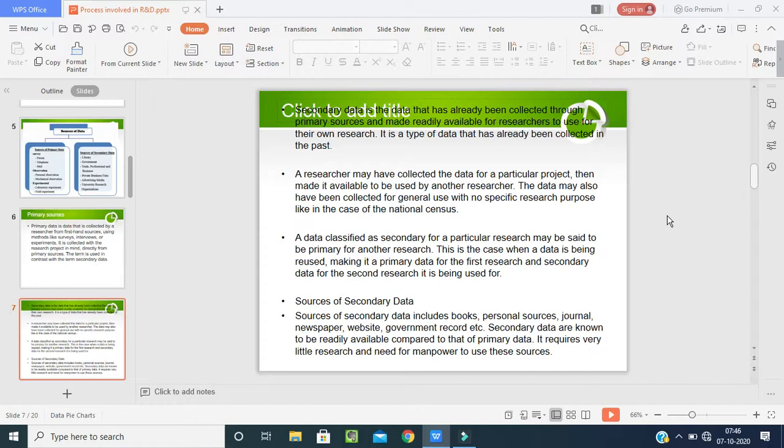The data will be available with the government also. They have to provide the data: yes, our product is good and genuine and it is beneficial for society. Whereas for the secondary source of data, it is not required. The recorded data we can utilize, with a small experiment or research, and we need only a small effort and very little time will be consumed over here.